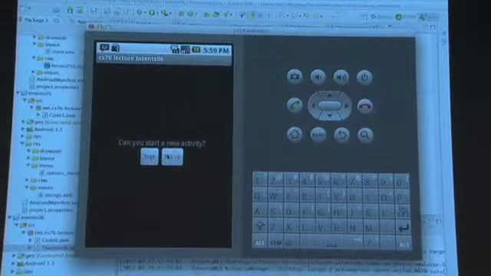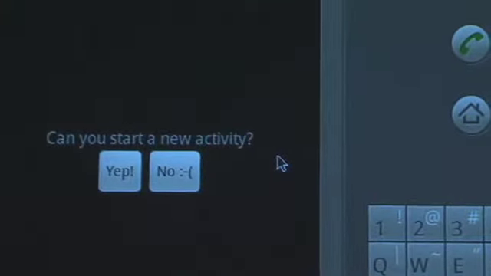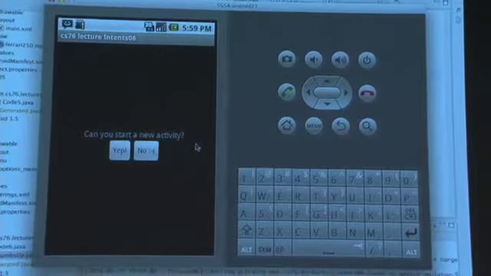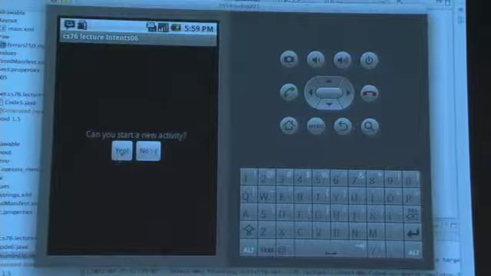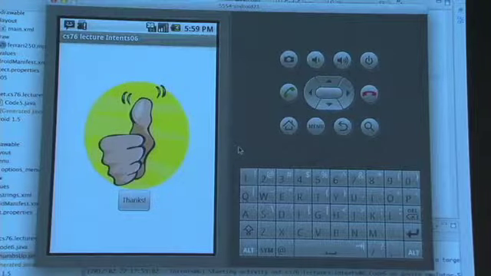So if we want to see how this behaves before we actually dive into the code itself, we can compile, run it, and notice that there is this activity. This is the initial activity that's shown, and it says, can you start a new activity? You can either say yes or no. If you click no, it just happens to close this application, but if you click yes, notice what it does. It slides the whole window to the side and it actually shows us our new activity.